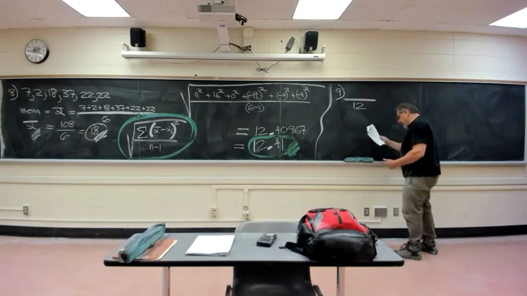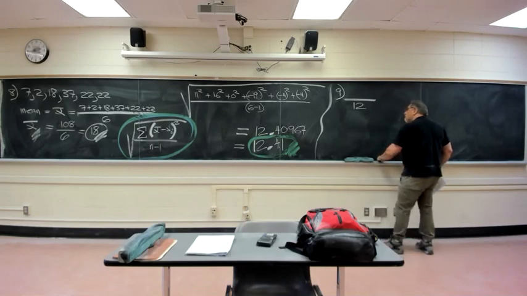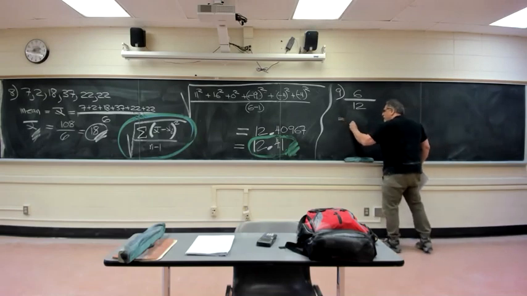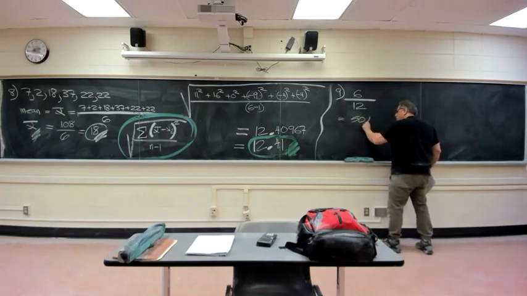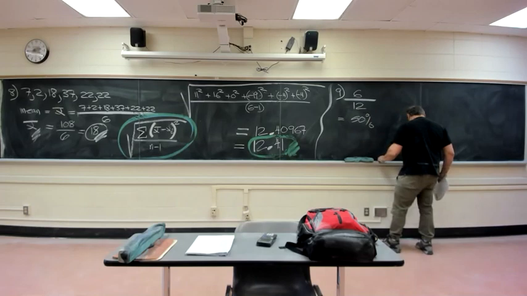17 is less than 35. 28 is. 12 is. 55 sure is not. Neither is 40. 32 is. 42 is not. 18 is. 22 is. That's 6 of them. So there's 6 of them. 6 out of that. So 6 out of 12. Pretty easy. That's 0.5. That's 50% is what we should be getting on that one for number 9.